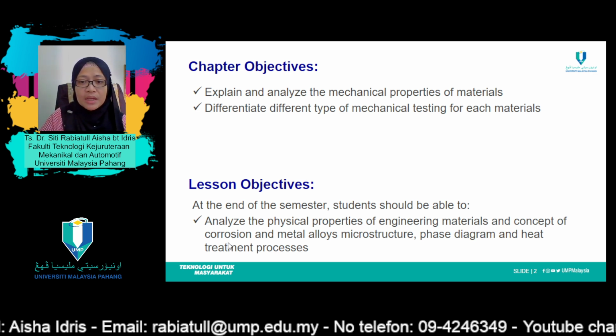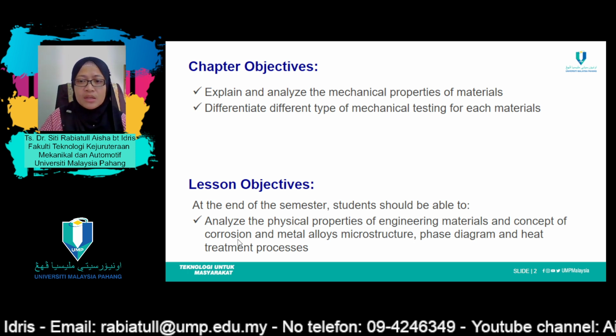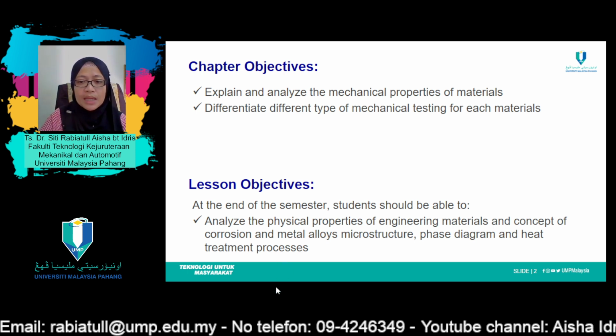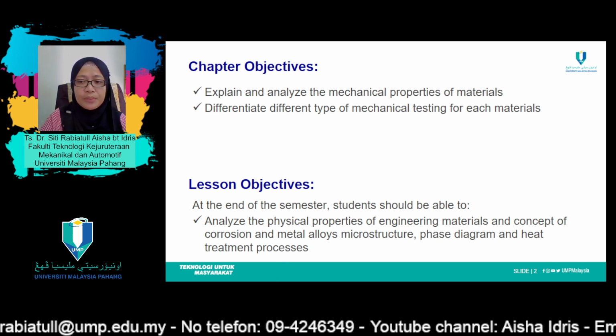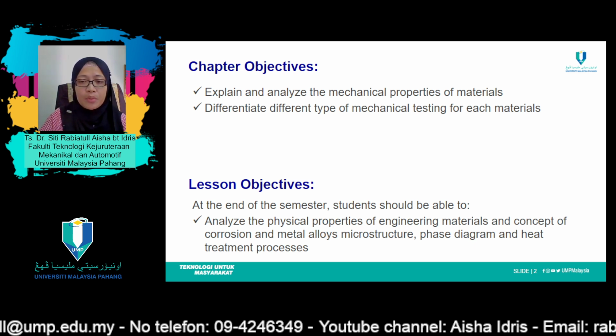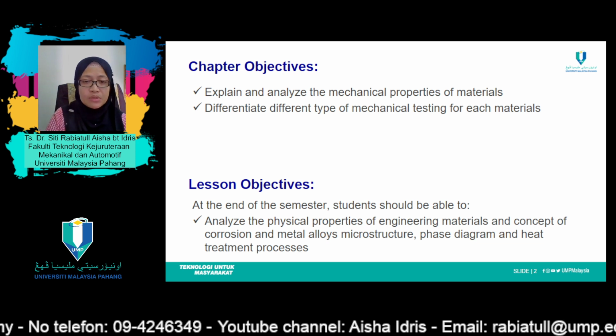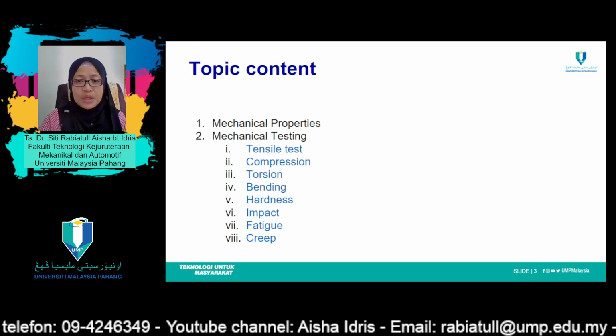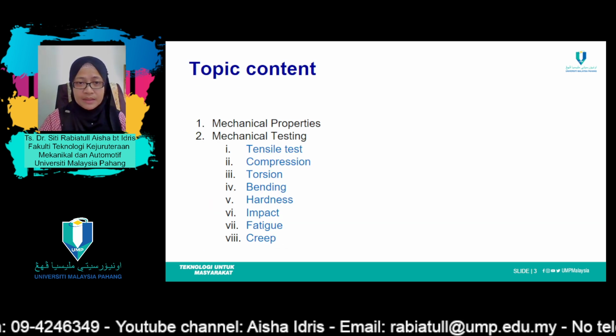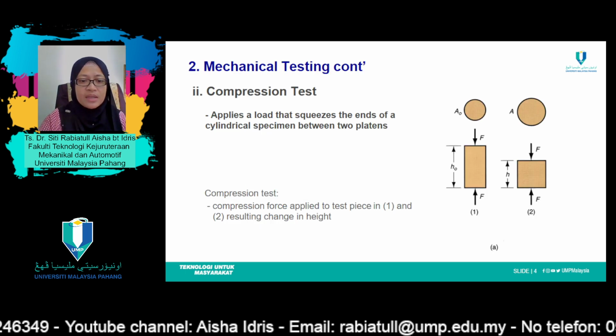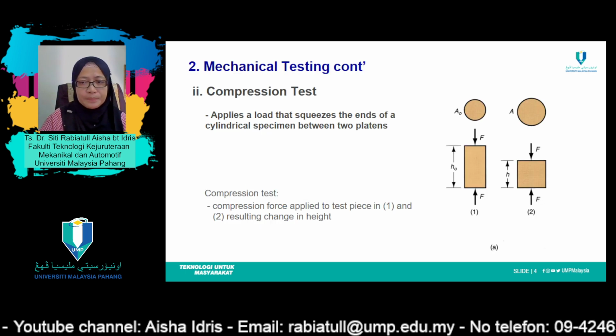Whereas for lesson objectives, at the end of the semester, students should be able to analyze the physical properties of engineering materials and the concept of corrosion and metal alloys microstructure, phase diagram, as well as heat treatment processes. So today we are going to continue with mechanical testing, starting from the compression test.